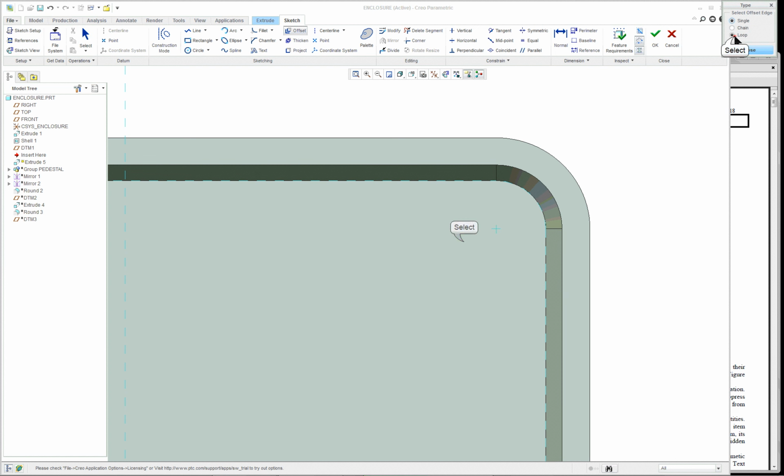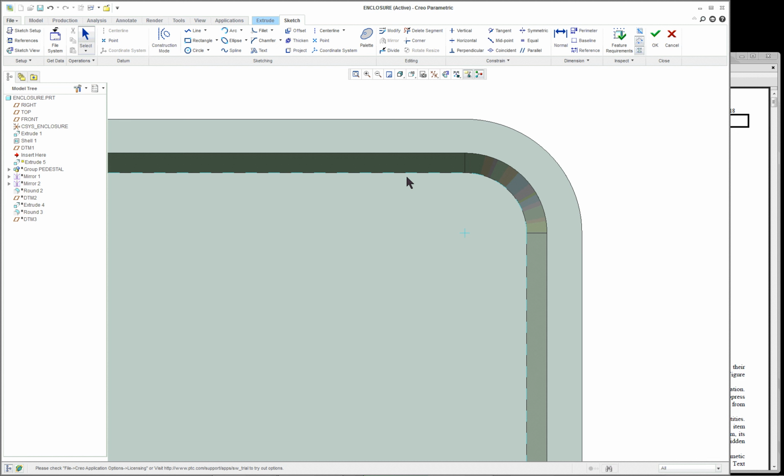Now, I could have also used loop here and not used any offset at all. Another method. But one of the things we can do is we can actually just put the geometry in, and when we do that, it'll paint over the top. Now, it's a little bit different than was in the book, which is part of what I want to do here. It's going to lock in, and you're going to see there's my arc. There's no dimensions. And then my line, vertical, horizontal. Oh, I need one more line. I got to close it up.